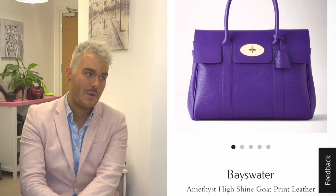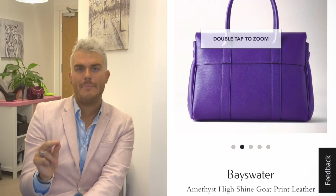However, before I get to that, let me tell you my favourite one. It's a tricky one because I think as soon as I see it, I'm going to really want to buy it, and I think my willpower will fail me in not buying it. So this is the Mulberry Bayswater in Amethyst, and this is the classic Bayswater style. Yes, it has gold hardware. For the sake of this beautiful amethyst purple, I could get over the fact that it had gold hardware. I've got other bags with gold hardware. It's fine. We make it work.